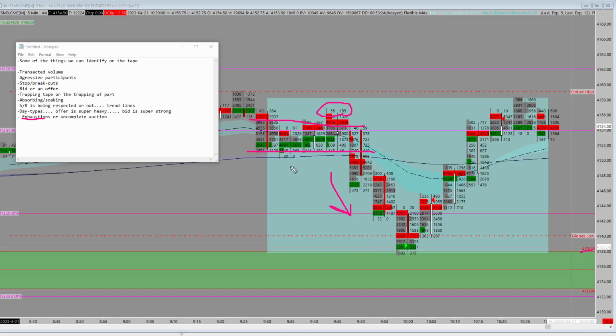So we could see if there's exhaustion on the tape or if there's an incomplete auction, right? If we're still transacting a lot, people are happy to trade here. So if we're happy to trade here, we'll continue trading until we do a little price discovery. Nope, nobody, let's go, right? So that's a very simple part of market auction theory, but hopefully that all makes sense.